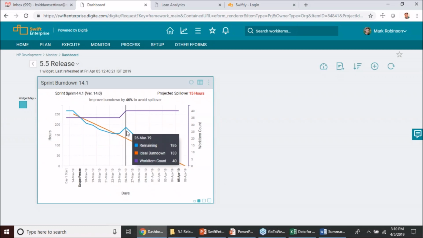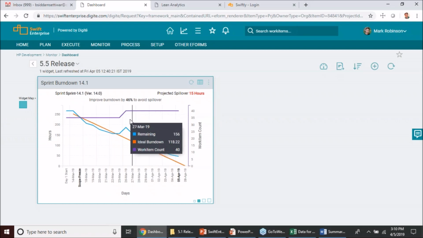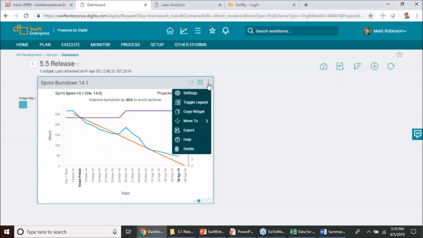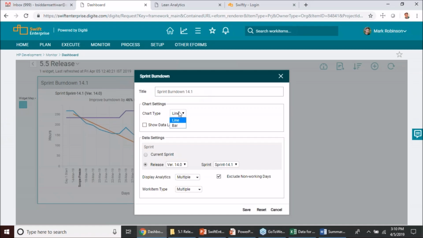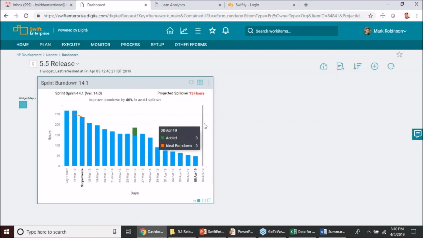So you are able to make that correlation of the spike very easily because you are able to see the work item count. In a similar way, you would be able to see a dip in the scope if work items have been removed. Now, while this is the visualization that you would look at, there is another way of looking at the scope change when you are using the bar chart representation. So let's assume that we are not looking at the work item count in the secondary axis and simply looking at the remaining effort on a day-by-day basis using the bar chart representation.